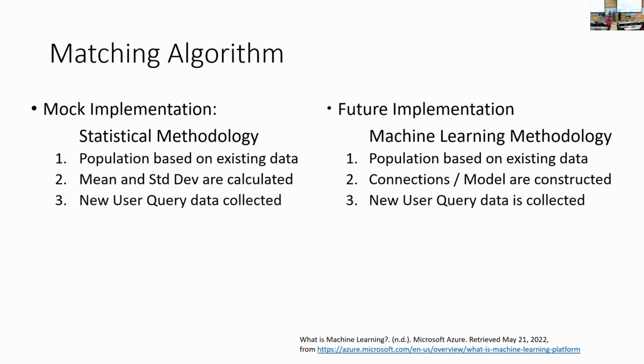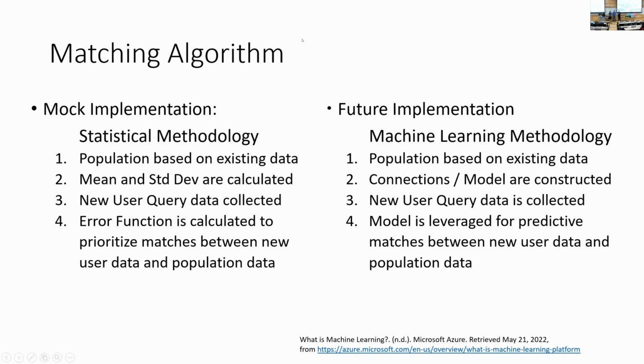Then in both of them, a new user would open the app, take the assessment, and say, here are my results. In my implementation, we're calling it an error function, but it could also just be called a matching function. Essentially, it is a way of displaying how close your score falls to the mean score of a person in a job. We did this for all scores, for all jobs, and we came up with how close you are to the average person who actually does this job.